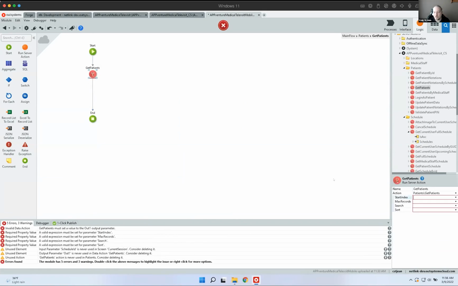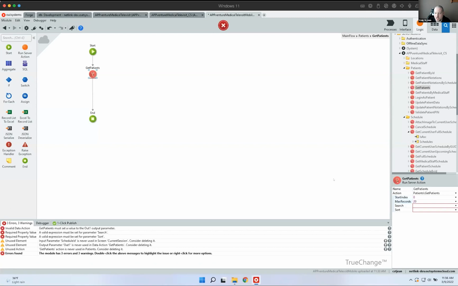And here we have some pagination. So this is more for the website where we're going to let us see all the different patients, but for this mobile app, because this screen is really just for an administrator for testing purposes, we're just going to show the first 20, but we're going to offer up that search. So we're going to use the search keyword there.